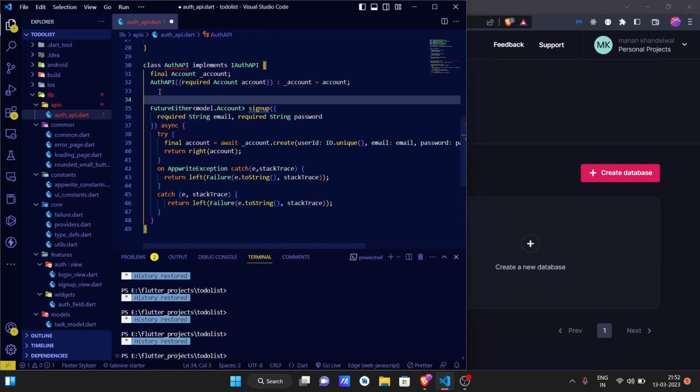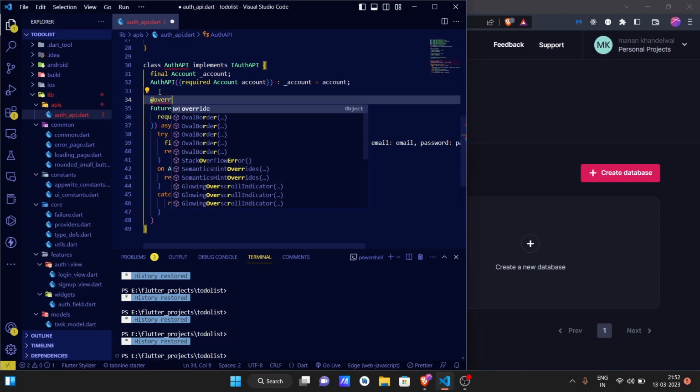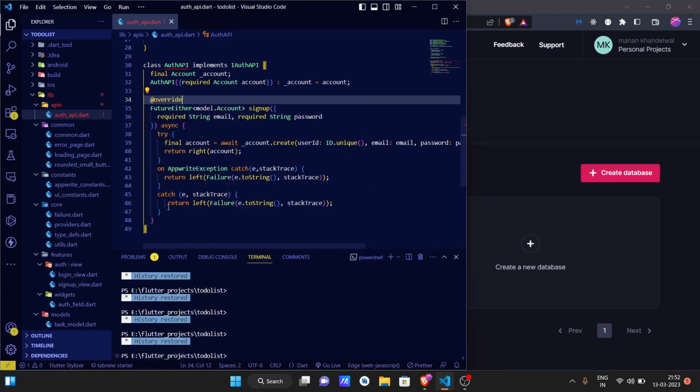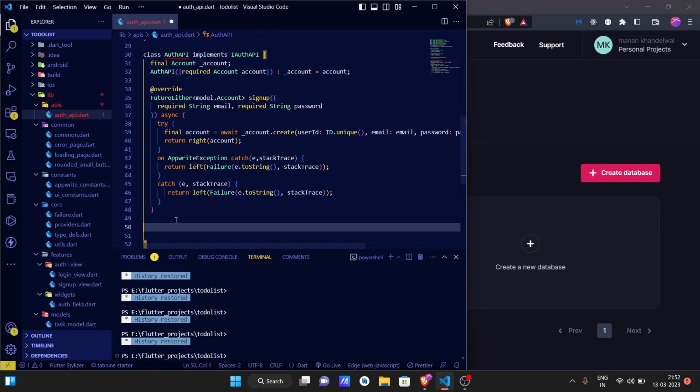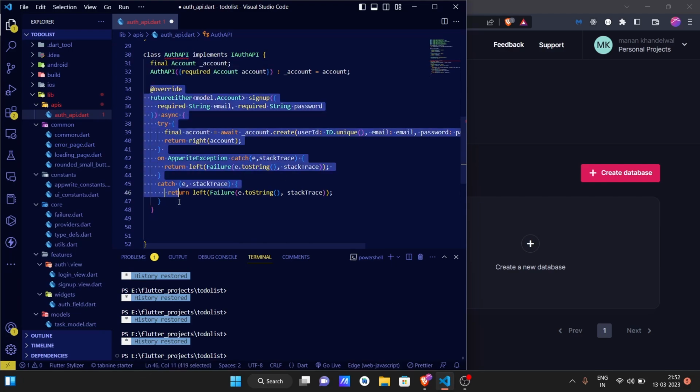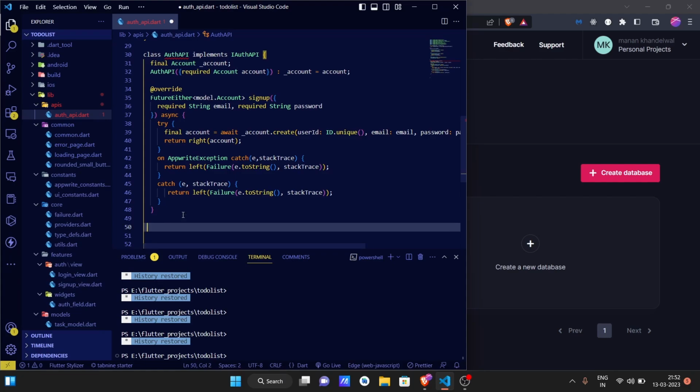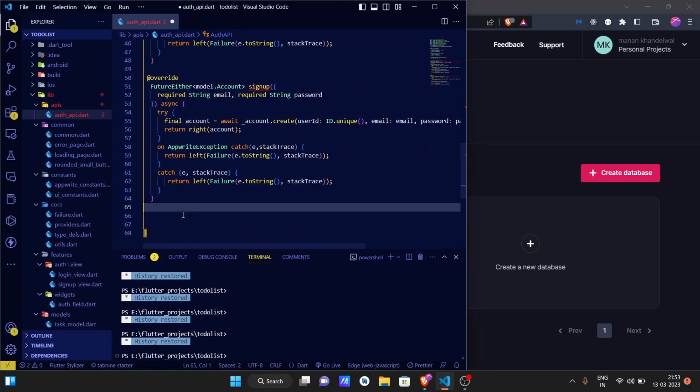One thing I also want to do is add the at-override annotation. Now everything is fine. Now sign up function is done. Again we are going to need another function which is going to be our login function. So again, for the login function, just copy this whole sign up function and paste it.